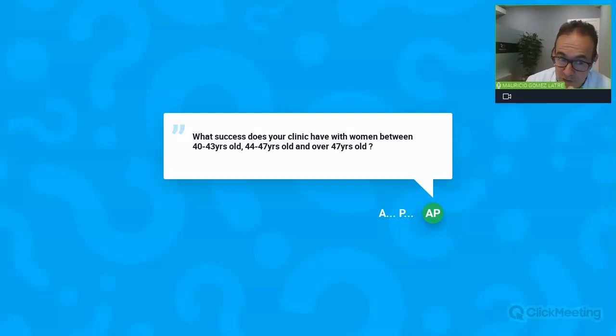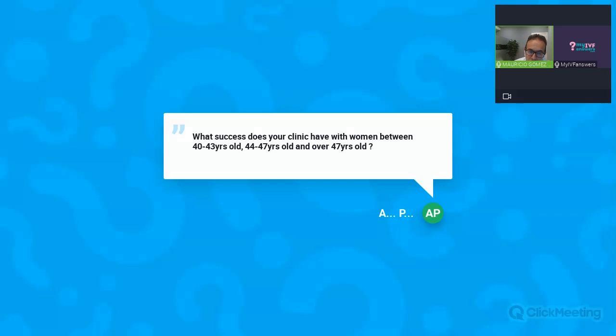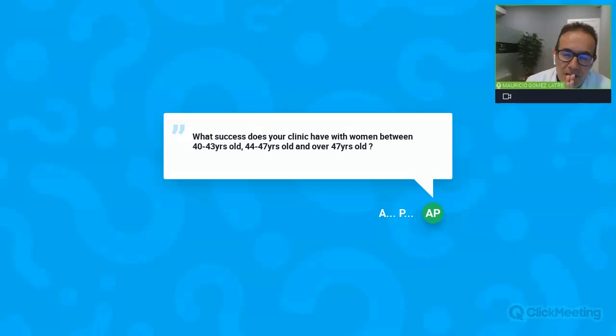From 40 to 43 years old, it's important to say that it's very difficult because we add two difficulties. The number of eggs in some patients can be good with 40, 43 years old, but the bigger difficulty is the quality, as I told before, the choices of having a new embryo. That's why it's important to know that every year from 40 to 43 is important. I cannot give only one percentage.